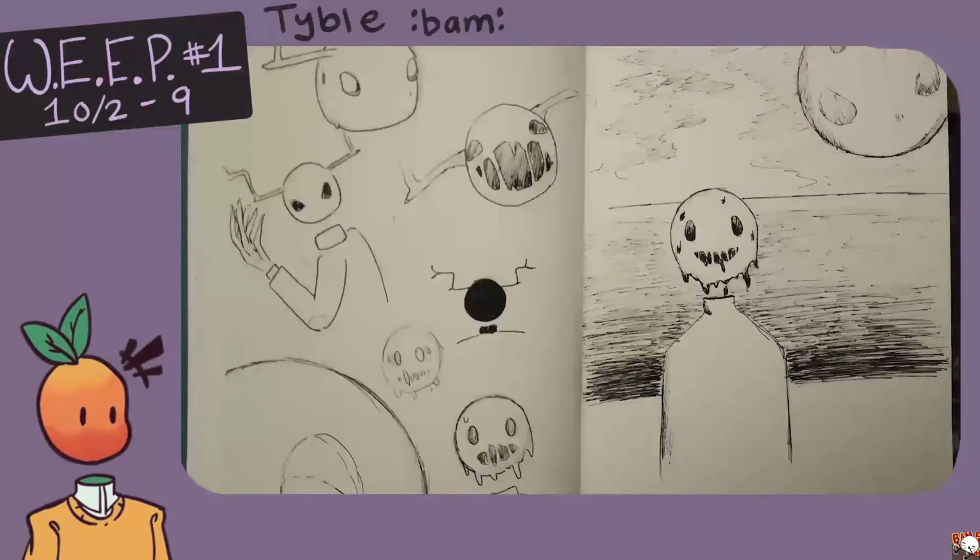I love how melty it is in the floating head. I love floating head designs. Object heads are my jam. One thing I do like is the scribble hatch, using hatching to create depth on the right. Oh, it's one of my favorite things. I really like the effect, and how the cloud smoke in the background's so nice.